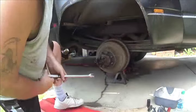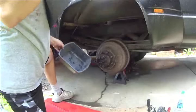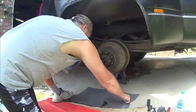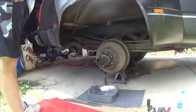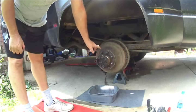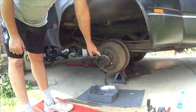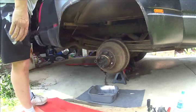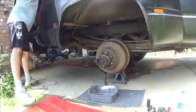Now what we want to do is, I put an absorbent pad down underneath and a catch bucket, because we're going to remove all these bolts. This is a full float axle, and once we pull the axle out, axle lube will drip out. So, damn it.